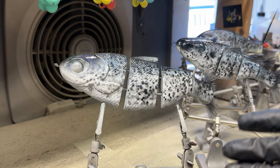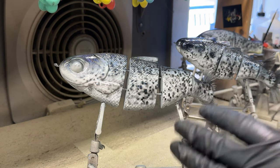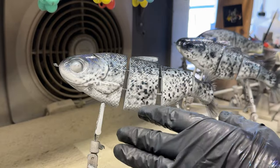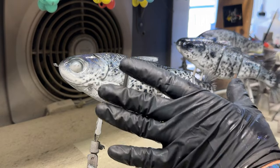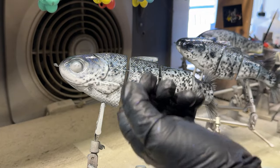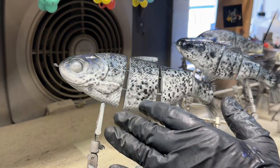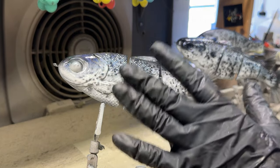I'm not gonna heat set this. I've got another project, so we're gonna turn the cameras off. I'm gonna do something else for about 15 minutes, and we're gonna come back to this. The reason that I don't like to heat set this or push air at it is that it has a tendency, unless it dries naturally, to keep the paint underneath of it a little bit wet, and you really don't want that when you clear coat, because that can ruin your entire thing.